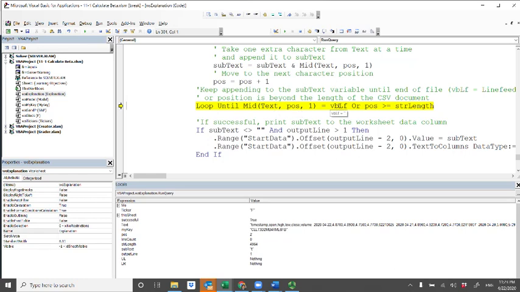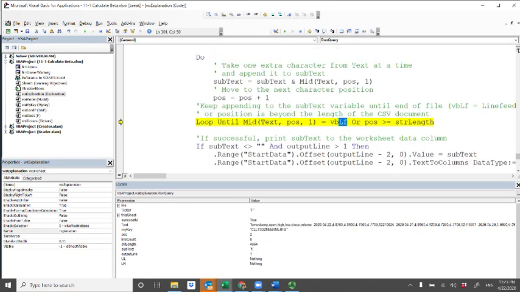So vbLf, this is line feed, which means the end of a paragraph, and we're changing to a new paragraph. That usually means the end of the file, because this is just a giant one-line CSV file of stock data. So when we see line feed, we know it's the end of the file.